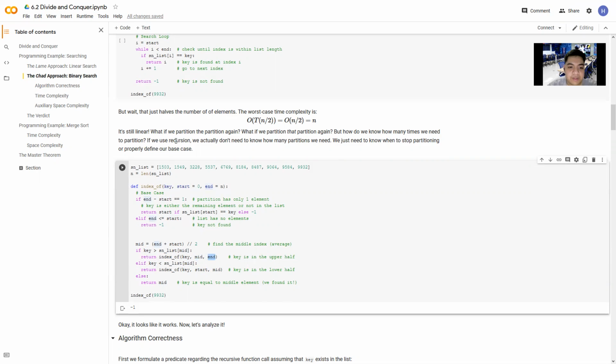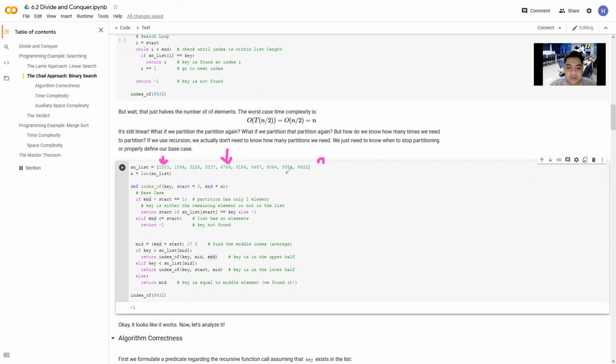So for example, here, if our starting index is index 0, and our final index is the size of the list, which is n, so that's where our n is, then our middle element here will be 1, 2, 3, 4, 5, let's say 6, 7, 6, 9.